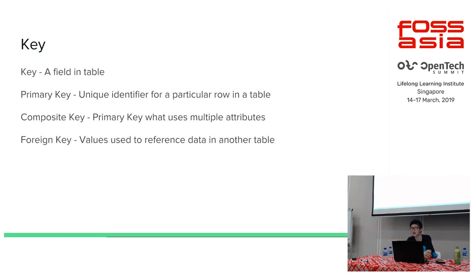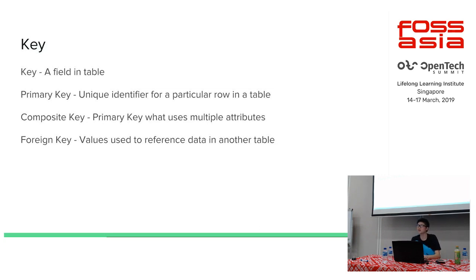A composite key is what happens when your primary key is split into multiple attributes. So two different columns will make up your primary key. The reason for this is that sometimes the data in your table may not be so clear cut. Maybe it's records about something a particular person did on a particular day. In this case, your primary key will be what day it was and who the person is. So that's the composite key. Don't worry, we'll go into this later.